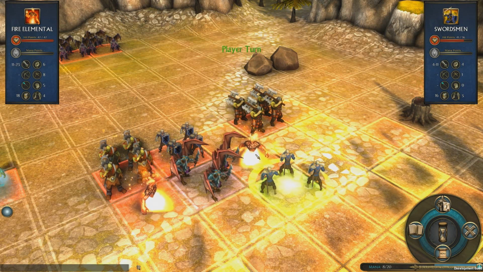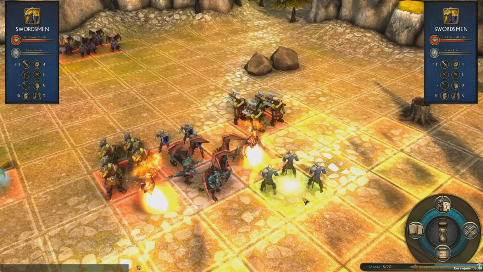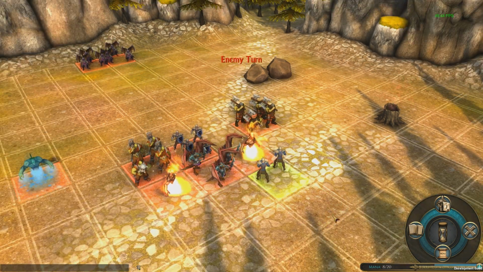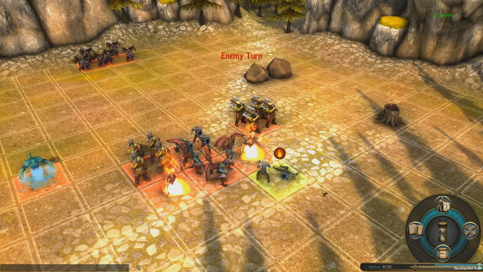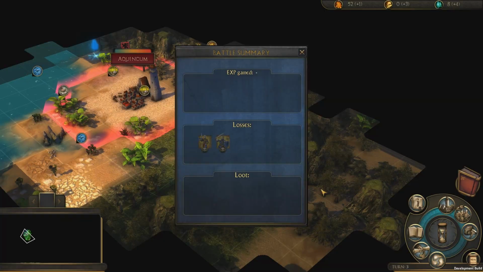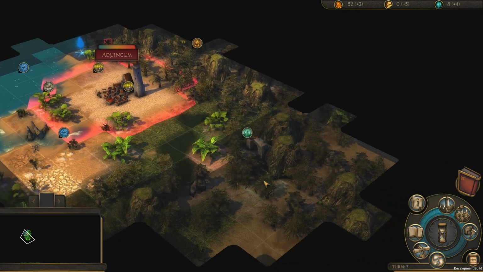Wow, we're actually gonna attack. Let's attack this fire elemental. That's gonna work. Well, we missed. And now it's gonna kill us. End the turn. That will be a fitting ending to the preview. We're all dead. There we go. We are all dead. Everyone's dead.